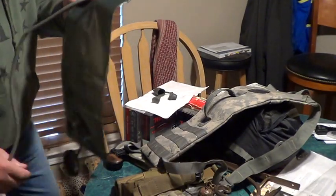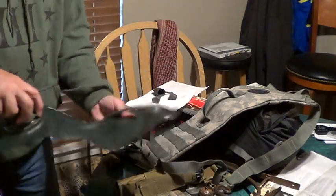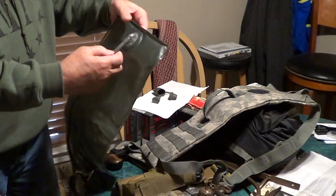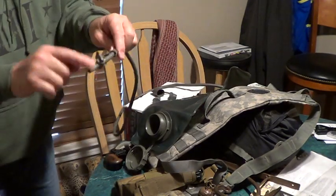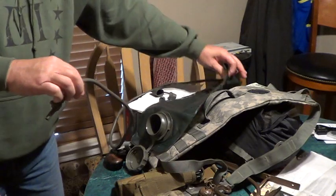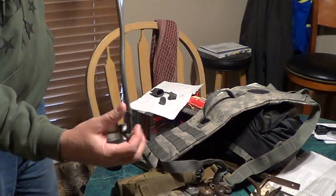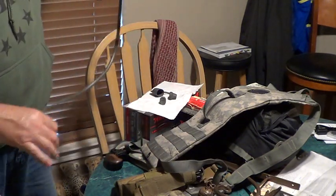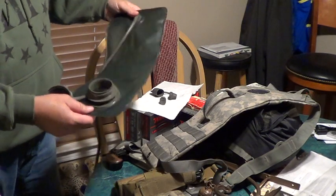As I take my bladder out, I go ahead and pour it in here, put the cap on, shake it around, then I make sure it goes all the way through the tube. Open up the tube, make sure it all drains out. If you squeeze the cap and then squeeze the water and leave this open, you'll get all the bleach and everything in there. I'll let it set for maybe 15, 20 minutes with the bleach and water mixture in there.